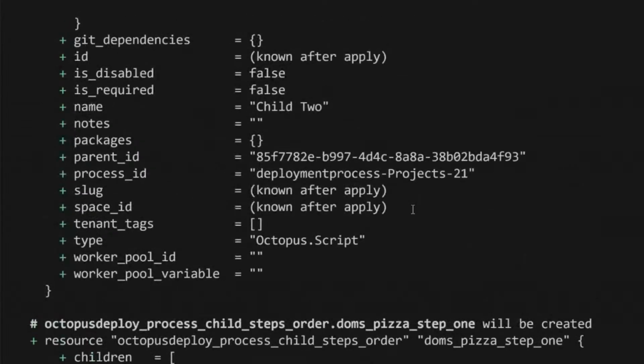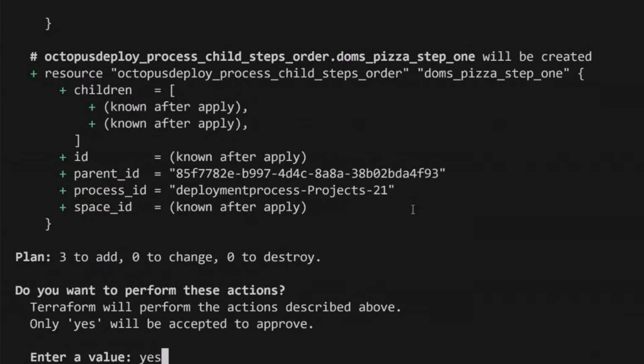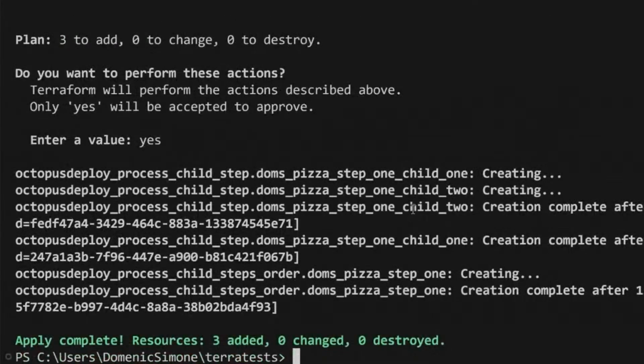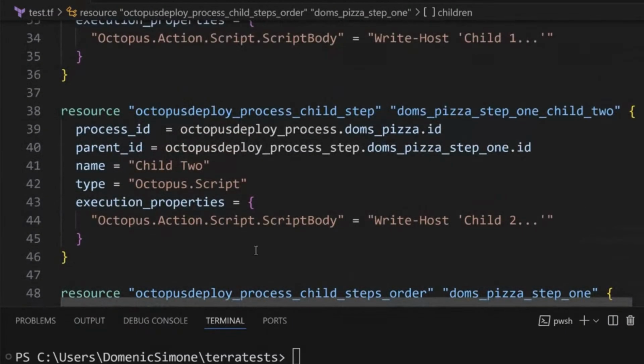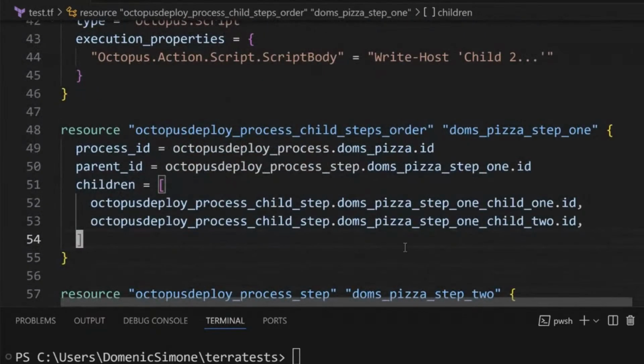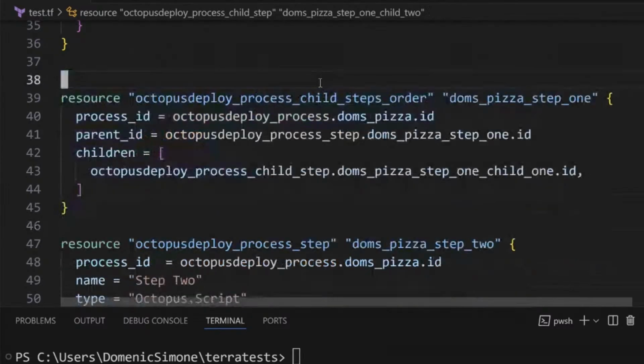you can see it wants to create these children, and I'd say that's all good. So we run that up, and it'll create those children in those orders. And again, if you wanted to change the order of the children, we can come here and just change that out. If you want to delete a child, you delete the resource and delete the child here from the list, like that. And you know what? Let's delete number 2. So we only have one child.